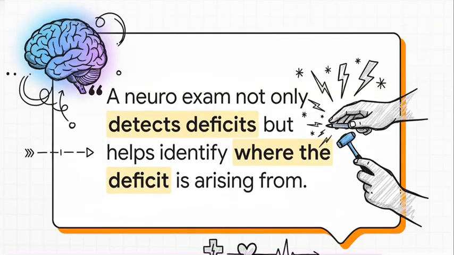And let's wrap up with this because it's so important. Look, mastering the neuro exam isn't just about passing the NCLEX. It's about building that gut instinct, that clinical skill to see the tiny, subtle changes before they turn into a full-blown emergency. Being the nurse who notices a new pronator drift, who feels a change in tone, that's how you catch a stroke in its early stages. That's how you literally save a brain. What you're learning right now is a skill that saves lives. You can do this. You've absolutely got this.